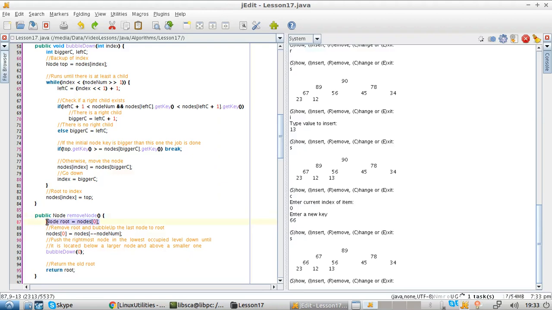So you grab the root, you remove root and bubble up the last node to root. As we've seen before, this means that you push the rightmost node in the lowest occupied level down until it is located below a larger node and above a smaller one. And then you return the old root.